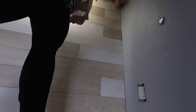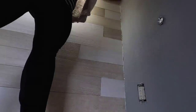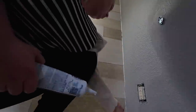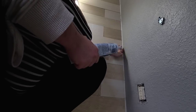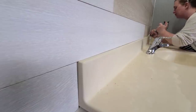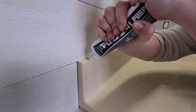After I had all that up, I just wanted to go around and caulk the edges. This will really, really give you that finished look. If you skip this step, it's not the same. Now, you can use caulk. Otherwise, you can also use like a quarter round or something like that. You just want to finish off these edges. It gives it a much cleaner look.